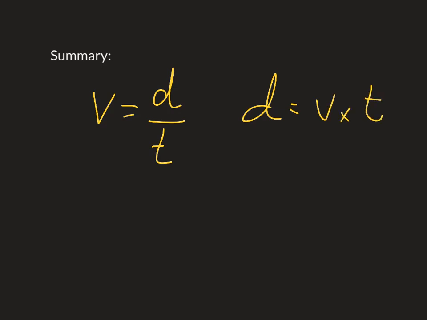So just to summarize, our normal equation for uniform motion is v for speed is equal to distance divided by time. But I can rearrange that to find distance. Distance is equal to velocity times time, for the reasons that I showed you before. And time is equal to distance divided by velocity. All right? If you had a hard time understanding how I rearranged the formulas, that's okay, as I said, but it does mean you do need to memorize this guy and this guy, because this is the only one that's given to you in the booklet.